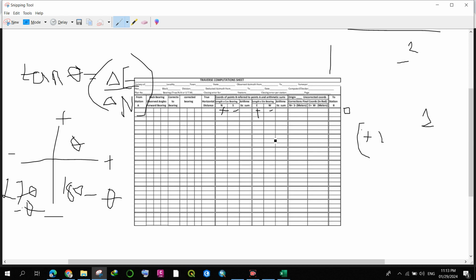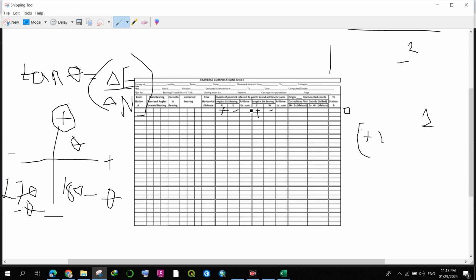So I have my tan theta equals partial easting over partial northing. And then once you get the theta, your theta is not your bearing. Remember that. I said that. Then you now consider that particular partial northing and partial easting. Where do we have it to be negative? Where do we have it to be positive? If the value for that first row is positive to the north, where is the positive to the north? We have it here. We have it to be positive to the north here.